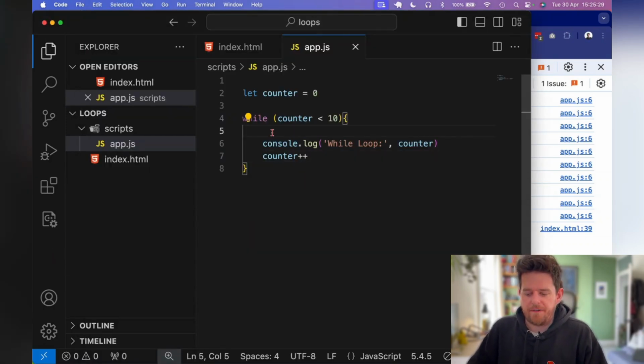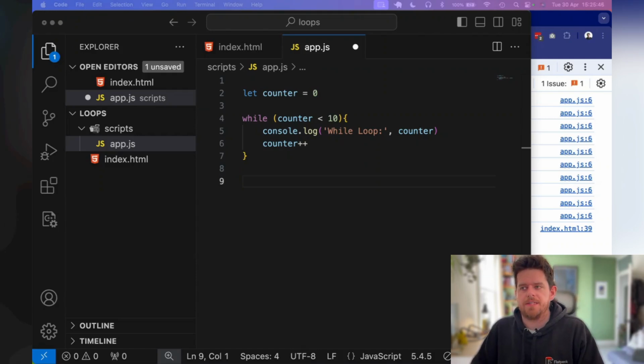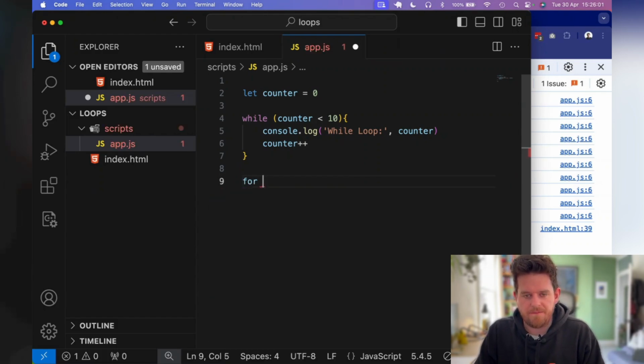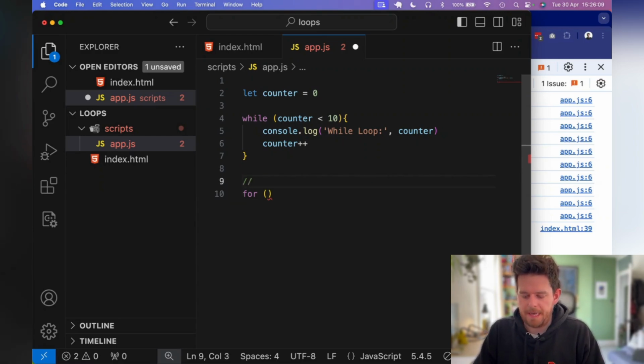Great, so that's a very common loop. Another very common loop that you will come across is the for loop. Now, with the way that we write these, there's no way to get stuck in an infinite loop, or well, I say that, there are ways that you can get stuck in an infinite loop with a for loop, but it's far more difficult. So the way that we can make a for loop is we say for, and then some parentheses. Now we need 3 parts for this for loop, and I'm going to write them in a comment here.